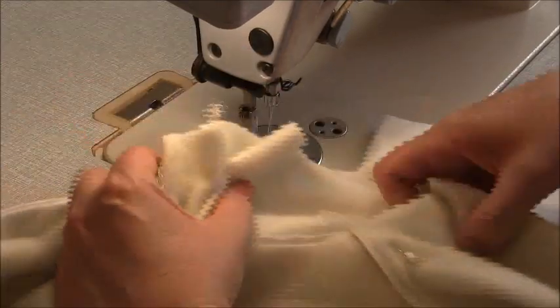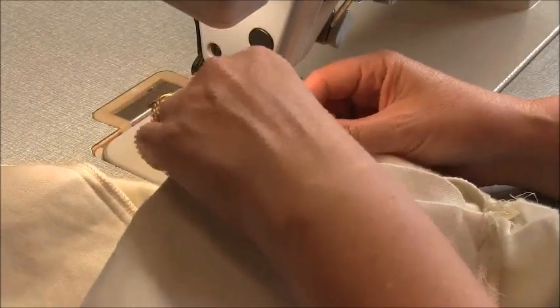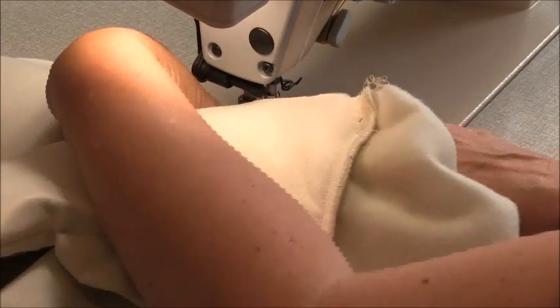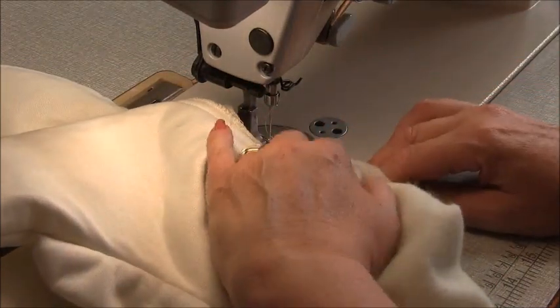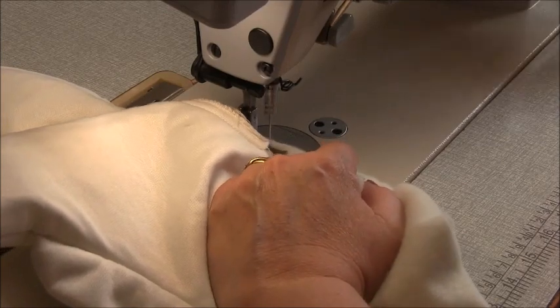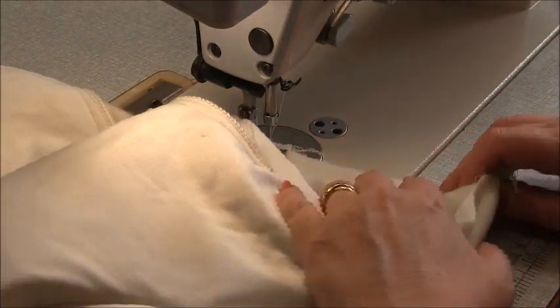Now, the other good idea when you're sewing sleeves into the armhole is to make sure your sleeve is always on top and your body's underneath. Just gives you a tad more control. All right, so I'm going to start maybe an inch to the front on the side. And I put my pins in backwards, so that's not much help. And I'm going to sew this in at 1 centimeter, which is 3/8 of an inch. Just making sure any ease is distributed evenly between those points I just pinned.